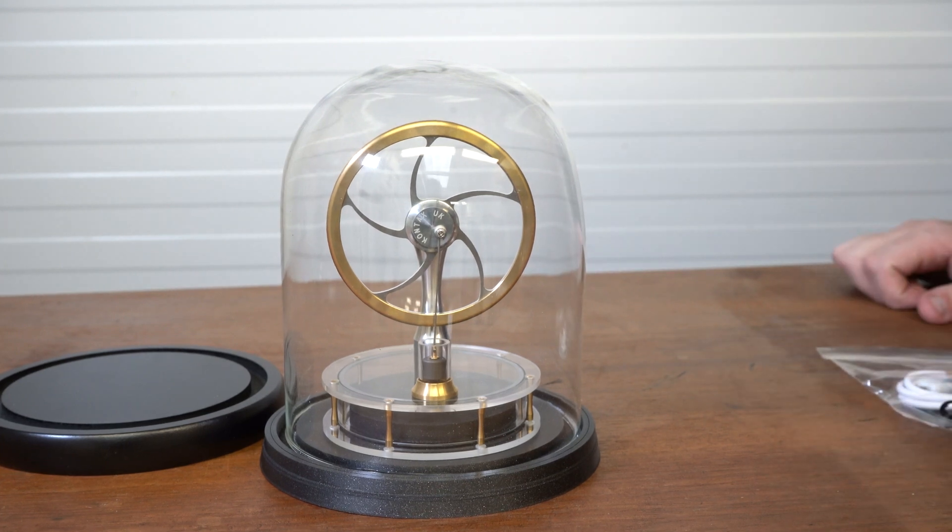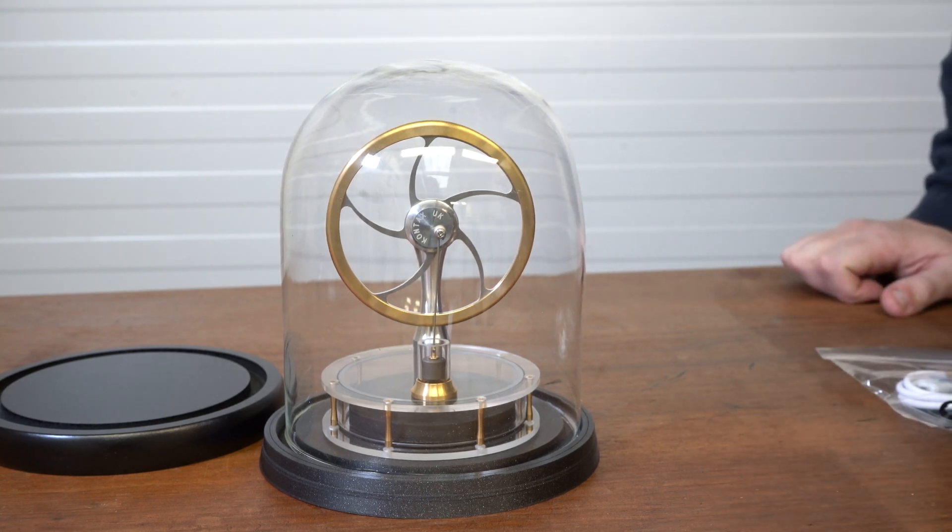That's something I actually prototyped over a year ago, and I've been testing an engine on it. It's been working perfectly for a long time. But now we need to, at some point, decide whether we're actually going to make some of these bases. I just wanted to gauge the interest in this — is there any interest if we made a new base for the glass dome?